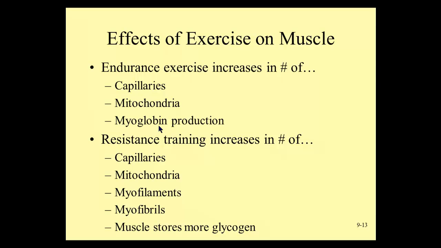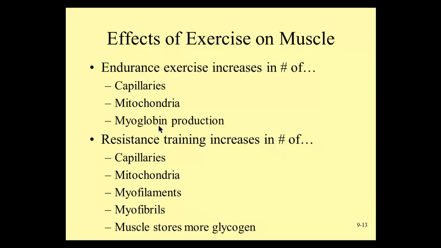Because we don't see flocks of chickens flying overhead. But a duck, for example, ducks paddle around in the water. They use their legs quite a bit, and they also use their breast muscles for flying over long distances. And you'll find that duck meat is dark meat throughout. It doesn't have any white meat because all of the muscles are used, and it will have lots of mitochondria, myoglobin, capillaries, and fat for those long endurance exercises that ducks use, either paddling through a lake or a pond or flying over long distances.